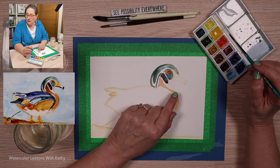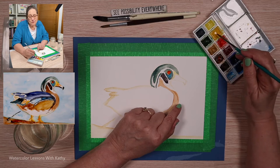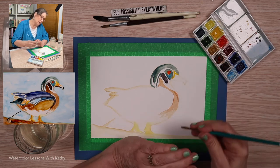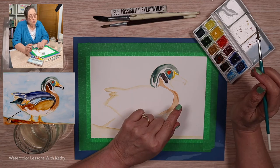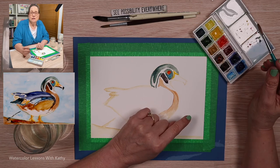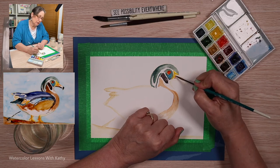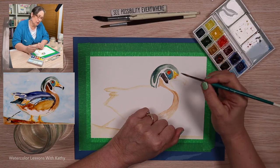Now this beak is a little bit of a faint yellow. So go ahead and load your brush with cadmium yellow. And add another layer to that beak so it gets that bright yellow color. Now, below the beak, it's a bright reddish orange. Take your liner brush and load it with cadmium red and go below the beak. And if it runs with the yellow, that's okay. It'll give it an interesting twist there.